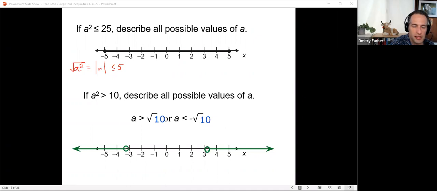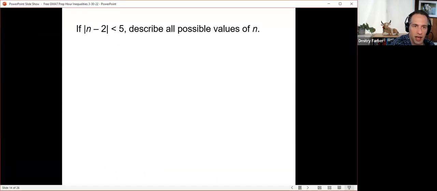So a related thing, as I said, is absolute value. And sometimes you'll have something throwing you off a little bit inside your absolute value. So how would we draw this one out? If I'm going to do absolute value of n minus 2 is less than 5, this is something a lot of folks have done and might get right, but they have to stop and think about it a lot. So it might be useful to get a more mechanical way of thinking about this. So what do I do to solve this?